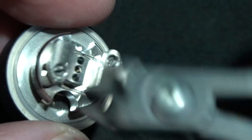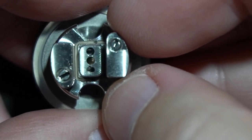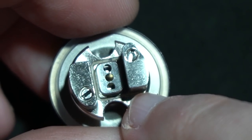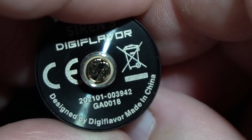Let's just see for shiggles if we can remove that little airflow adapter and make it wide open. No. It's kind of stuck in there. I thought that that little insert guy would be able to pop out. Kind of necked it up a little bit trying to pull it out. 2021 January. It's very, very nice.